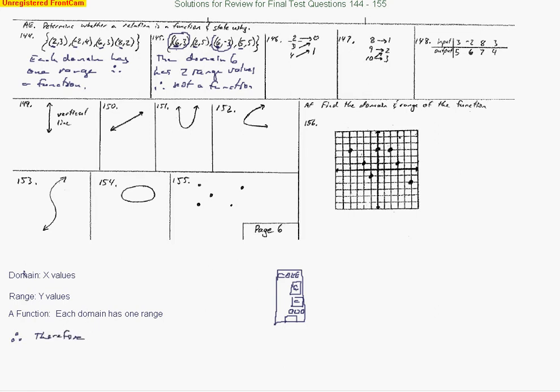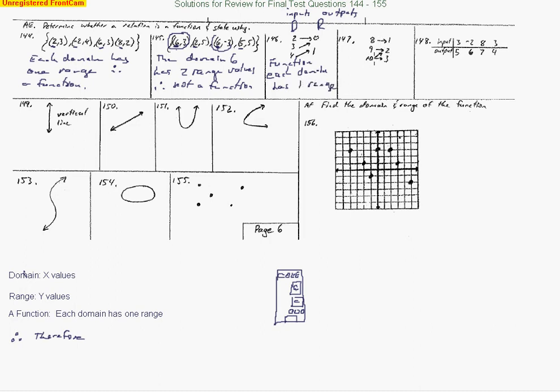Well, taking a look at this one, these are our domains here. These are the ranges. See, it points to the range. These are inputs, and the range values are the outputs. And so we have 2 goes to 0, 3 goes to 0, 4 goes to 1. See, this is like having 2 buttons with the same exact value. It's like 2 Coke buttons. So you have button number 2 and button number 3. They're giving you the same product, and that's okay. That's a function still. So we'll say it's a function, and the reason is each domain has one range, just one range value.